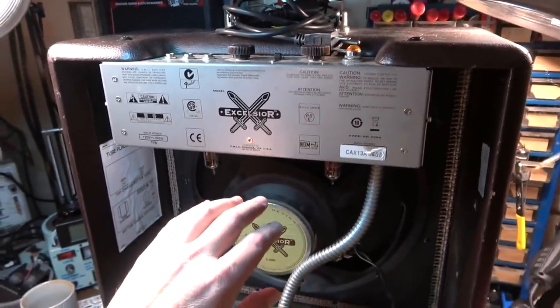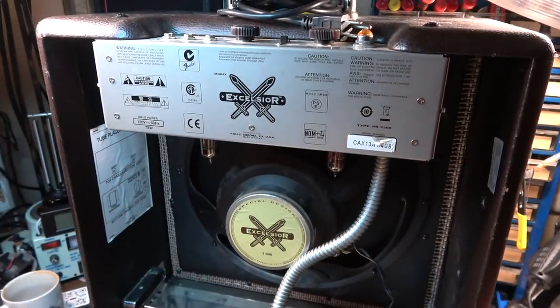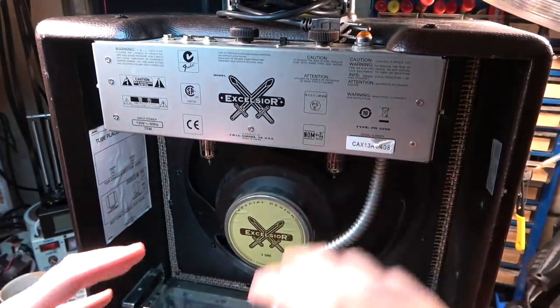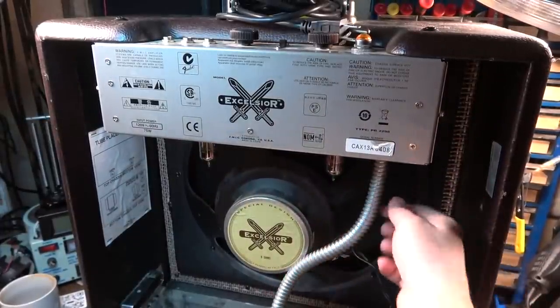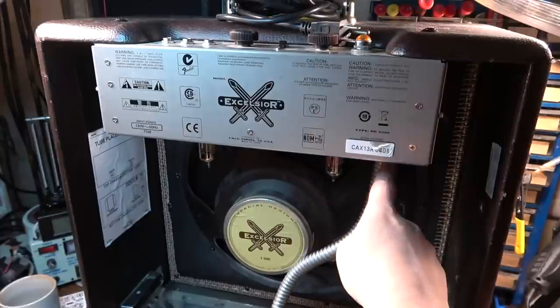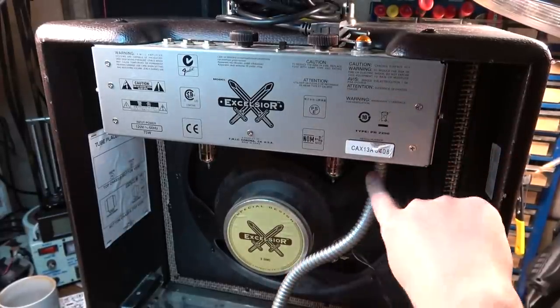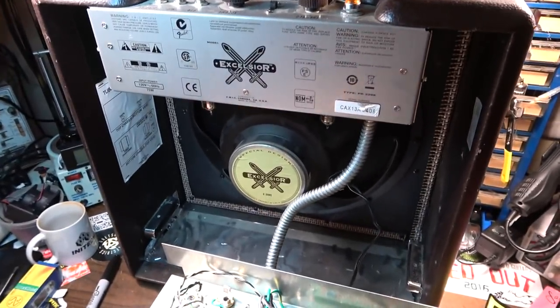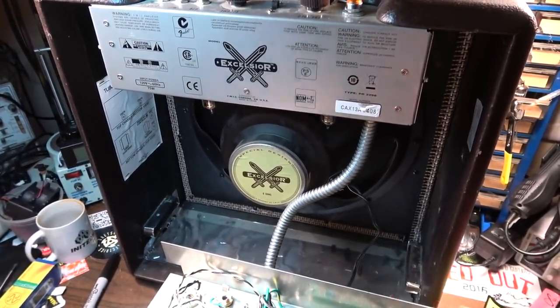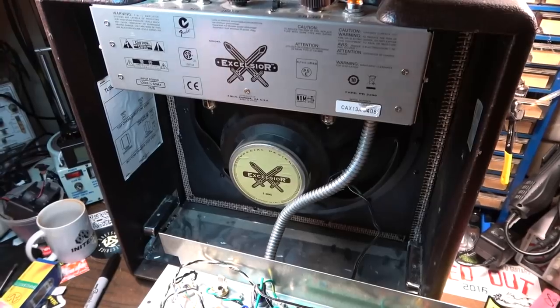And like many old amplifiers that this is sort of trying to mimic the look of, it has this layout where you have this umbilical cord that ties all the stuff together. So you've got the high voltage lines and everything running through this little piece of conduit right here. And the problem with the conduit is they really don't supply you with enough of it, because it only gets you down just above the level of your bench or your desk or whatever. I mean, it's just kind of a pain in the ass.